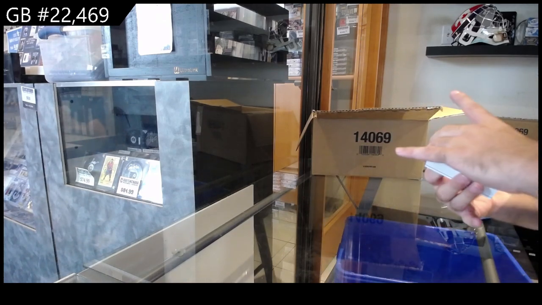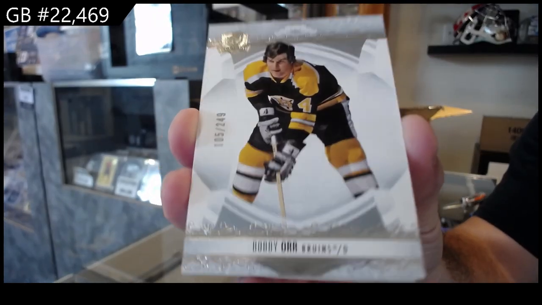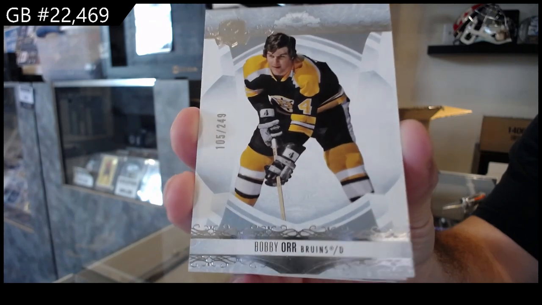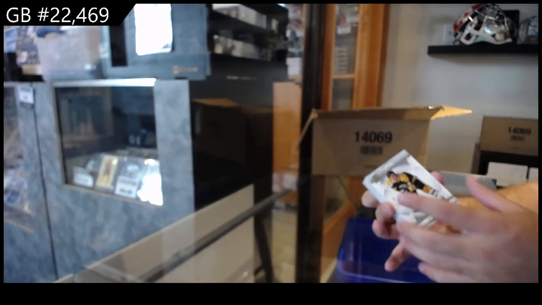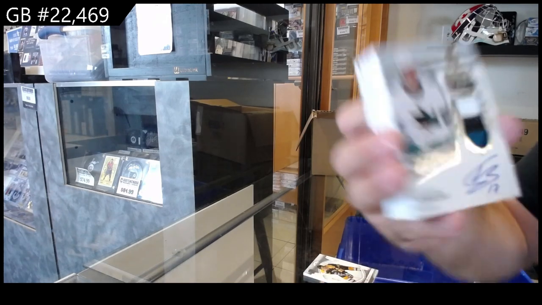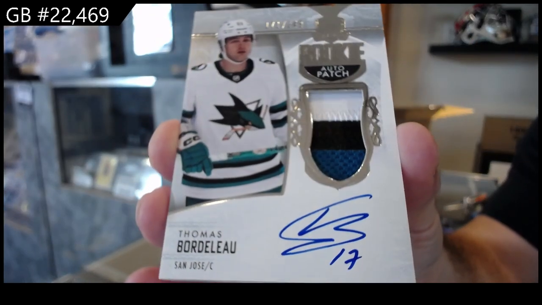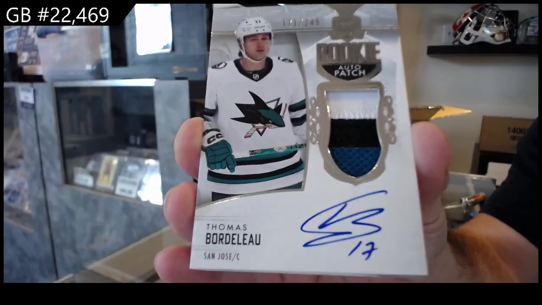All right, 249, Bobby Orr. So that's what the base looks like. Bobby Orr. The first RPA is for San Jose, Bordeleau. 249 Bordeleau. I actually love the style of the RPAs this year.